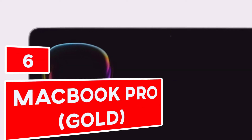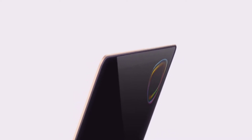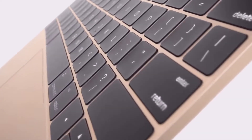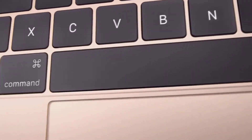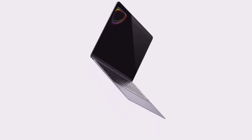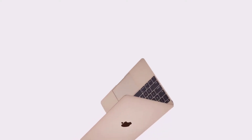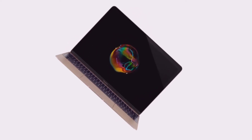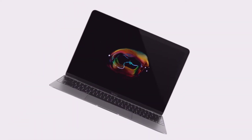Number 6: MacBook Pro Gold. All around the globe, Apple's MacBooks are very costly. Apple is now introducing a MacBook Pro costing $6,000. It would not be wrong to say that this laptop has been showered with gold by Apple. The requirements include an 8-core CPU with 4 performance cores and 4 efficiency cores, an 8-core GPU, and a 16-core neural engine. Its memory capacity is 512GB.